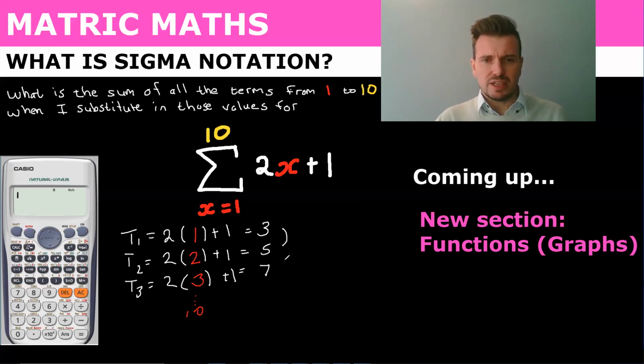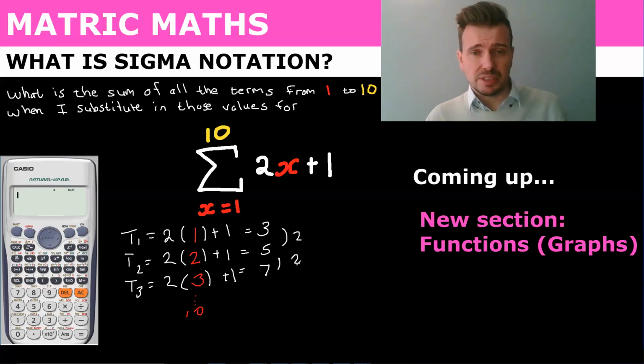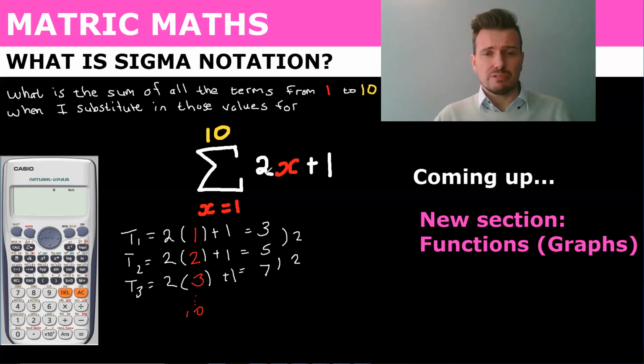And if we see here, we have a common difference of 2. 5 minus 3 is 2, 7 minus 5 is 2. So we get a common difference. We know we've got an arithmetic sequence. So anytime you see a 3x plus 2 or a 5x plus 2 or something in front of an x, you know it's an arithmetic sequence, going up by a difference of 5. Well, we know how to sum an arithmetic sequence. We just get the sum formula for an arithmetic sequence.